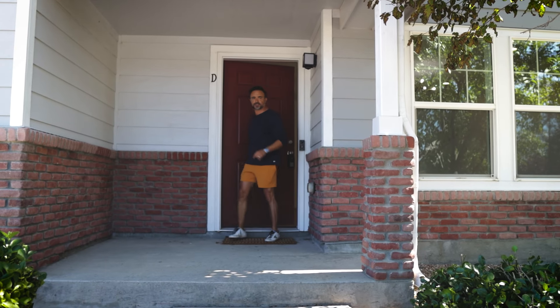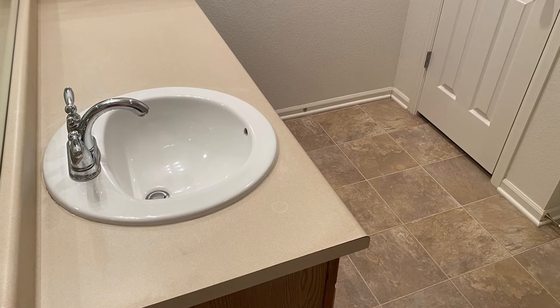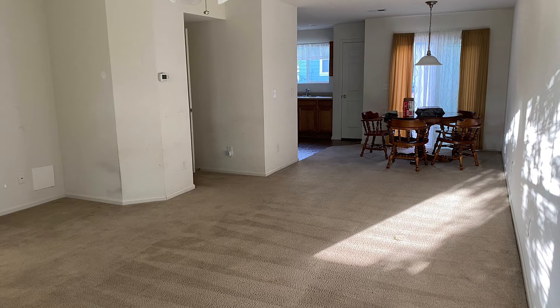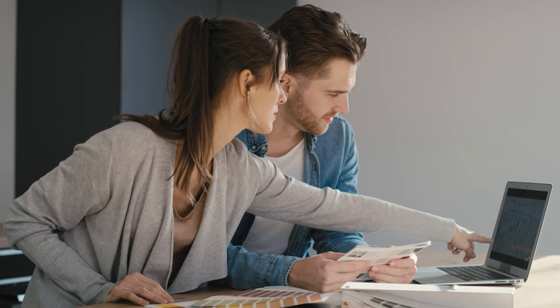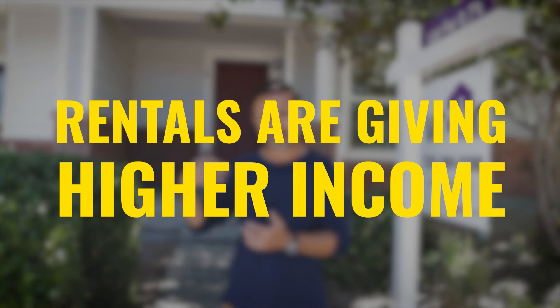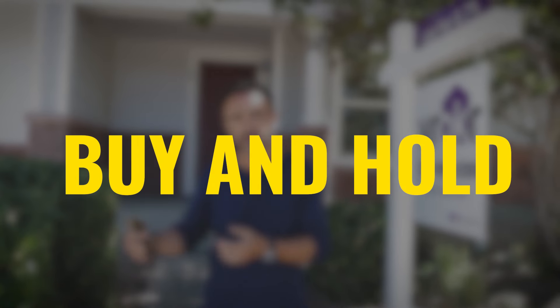So what's the lesson you can take away from this? We bought this property thinking we'd flip it, remodel it, make it look nice, and sell it for a profit quickly. We didn't, and that's okay. If you're a seller doing something similar and it's not happening, change your strategy. Maybe rent it out — rentals are at an all-time high. You can shift from a fix-and-flip strategy to a buy-and-hold strategy and sell later.